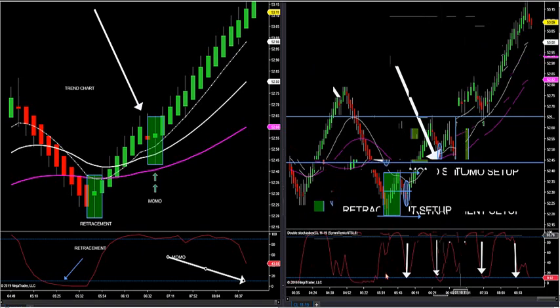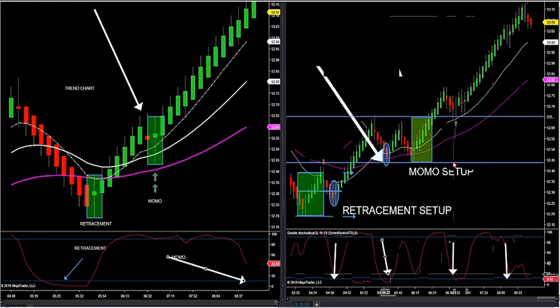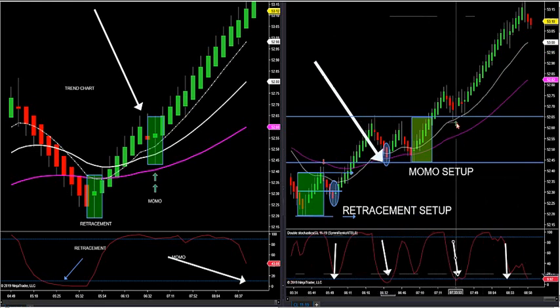Here's your buy. Here's your buy, right where the arrow fired off. This is actually a sweet spot Fibonacci, fired exactly at the low, which gave you really good confluence. So you see on the 5, it's the same way. There's your 5 Simrinko. It gave you nice buy setups right there. Okay, Gerald, shut that off, buddy.